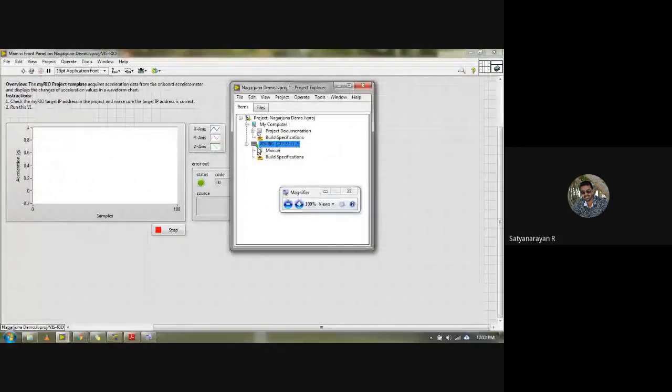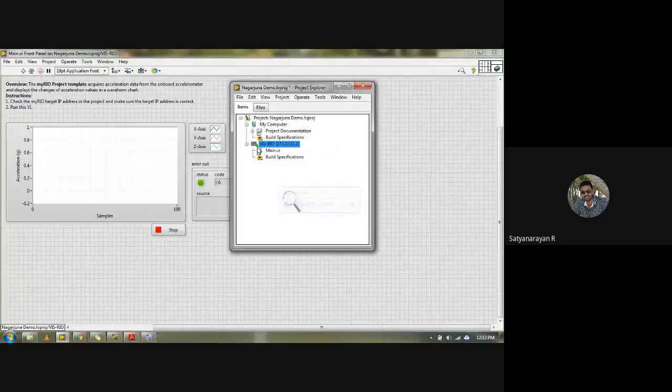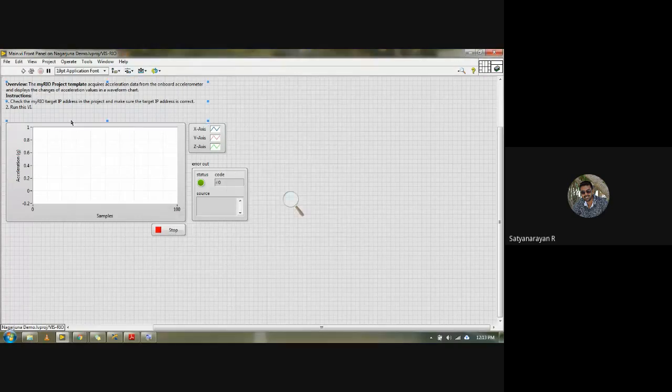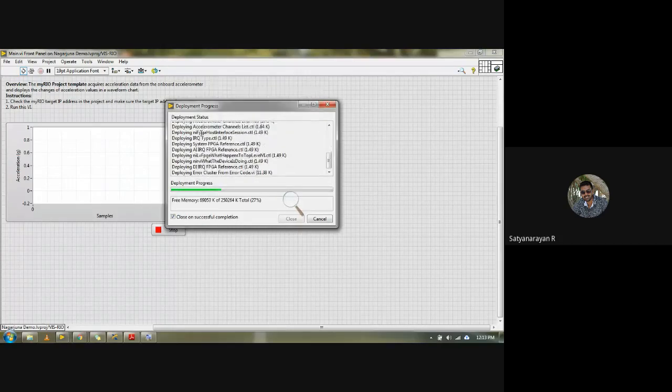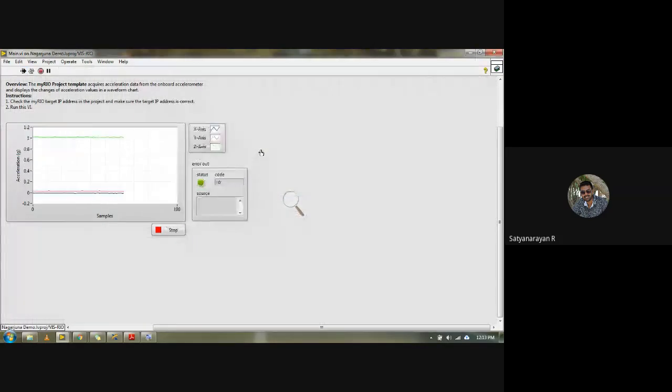Okay, and you can just see the light will be glowing. So after that, now I'm just showing you the ready-made code. Now you can just click on the run button, and I'll just click on save. So now you can just see some library files or the coding files. It will be trying to dump to your MyRio memory.